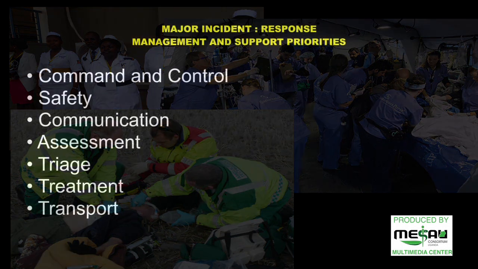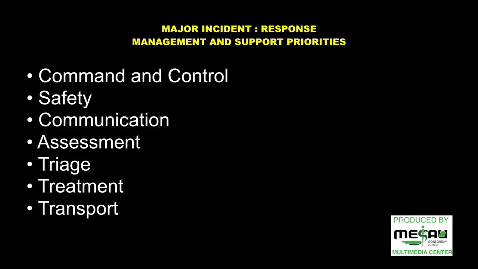And finally, the response itself can be summarized in the following ways. There has to be command and control, people who are in charge and communicating at all levels. Safety considerations for those that are responding, continuous communication throughout the incident, assessment of what is being done and the impact of the disaster and what should be done, as well as triaging in the event that you had multiple people coming in. And finally, treatment and transport.